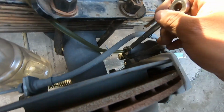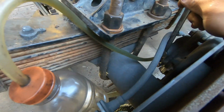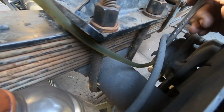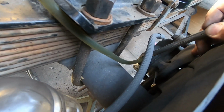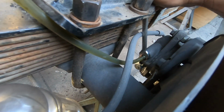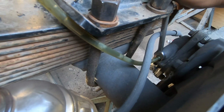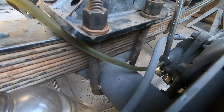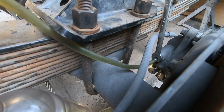Pump it again. See how dirty that brake fluid is. I guess that's whatever was left in the diff. Hold it. See all that air coming out now. So we're gonna keep doing this. We're gonna run to AutoZone for more brake fluid, and then we'll put you guys back on once we're done with this.